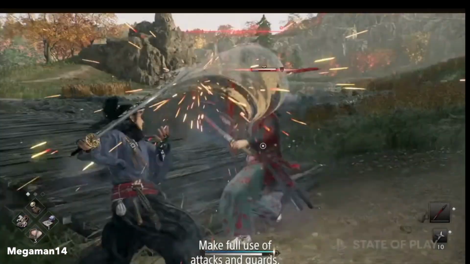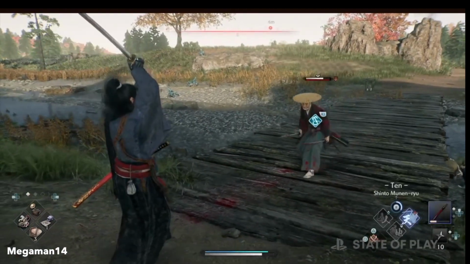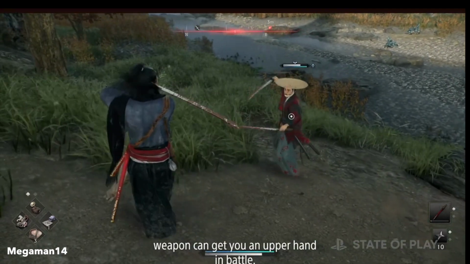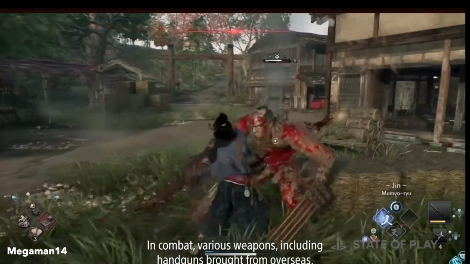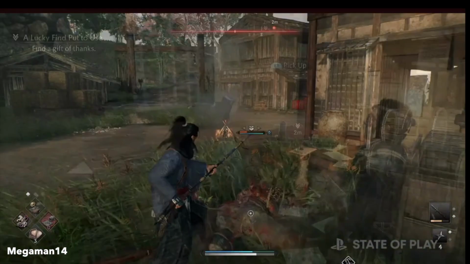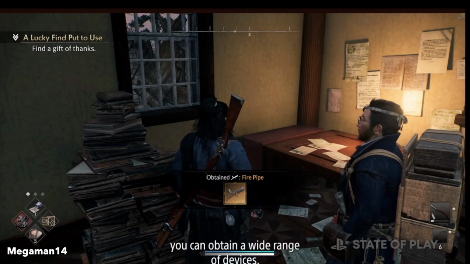They said to make full use of attacks and guards. In addition, you can parry enemy attacks to break their stance. You'll be able to choose a combat style that is advantageous against the enemy's weapon, so you'll be able to get the upper hand in a battle. While in fights, there will be various weapons like handguns that can be used in addition to Japanese swords and long spears. I'm not gonna front, they showed a scene of him fighting with the swords and then switching to the gun. It looks so clean.